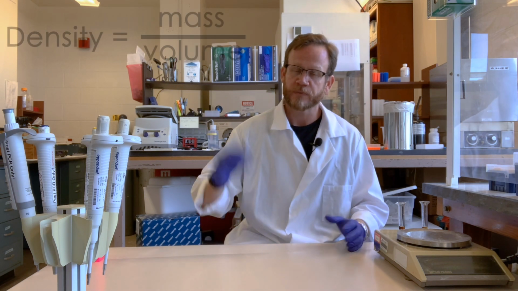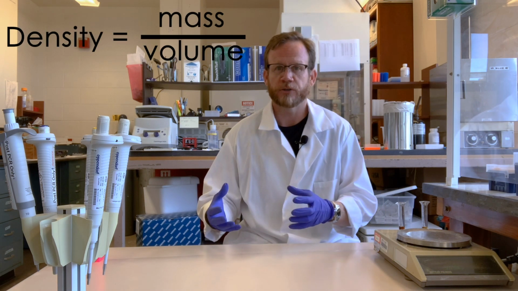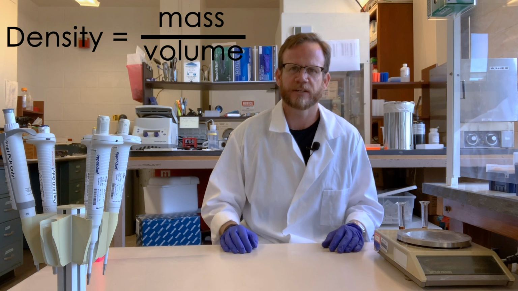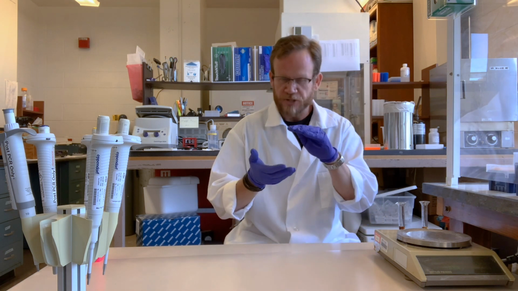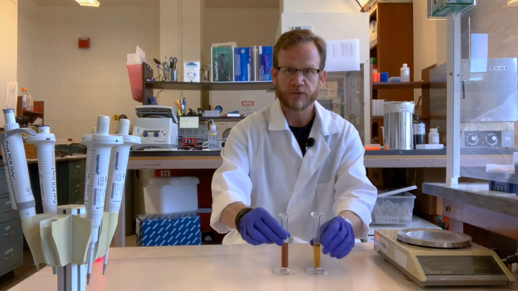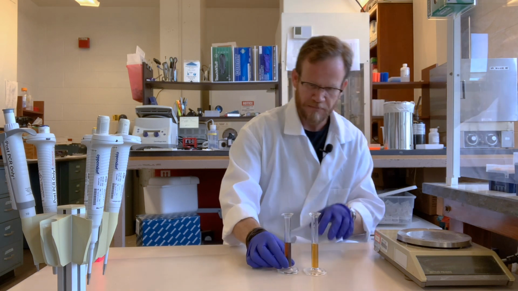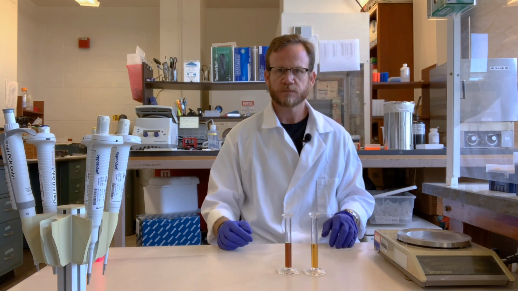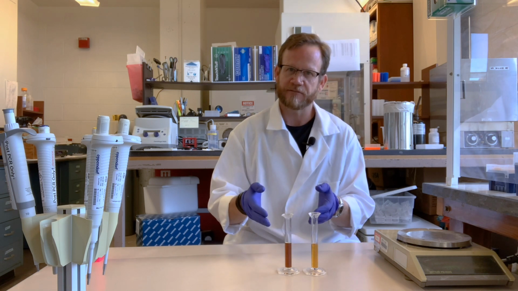Well, simply put, density is the mass of something in a given volume. Well, what does that mean? Well, we'll come back to the calculations a little bit later. But all that means is if I have a certain volume of something, so let's take this volume here. So I have two substances here, right? They're both the same volume. There's about 7 milliliters in each of these. And what density means is how much stuff is in that volume.